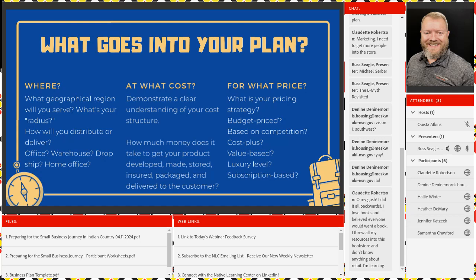Do you want to be a budget priced item? Do you want to be a luxury level? Do you want to offer a subscription where you're sending out the same thing every month? My wife has found these chips that are made from chickpeas or something, and she has a box sent to her every month, and she goes through them. She eats them. She loves them. They're healthier than potato chips, and it's a subscription, and they're guaranteed they're going to get their money because they're going to send us a box. And if she doesn't eat them, then she's got extras, right? So you have to decide, where are you going to be on that spectrum, and how are you going to price?